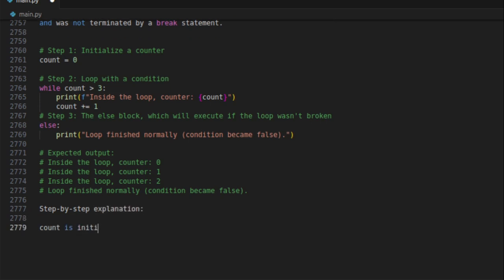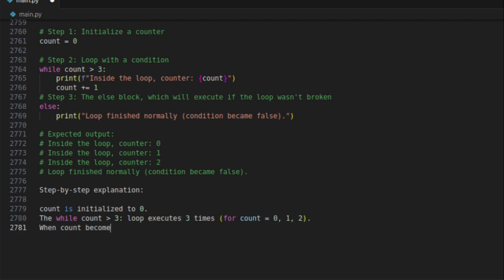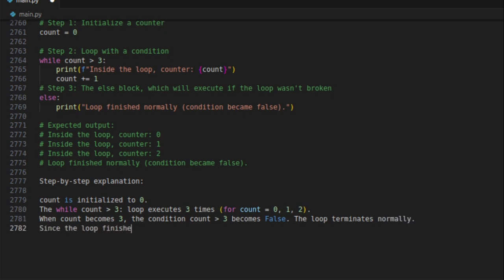count is initialized to 0. The while count < 3 loop executes 3 times, for count equals 0, 1, 2. When count becomes 3, the condition count < 3 becomes false. The loop terminates normally. Since the loop finished normally, the else block is executed.